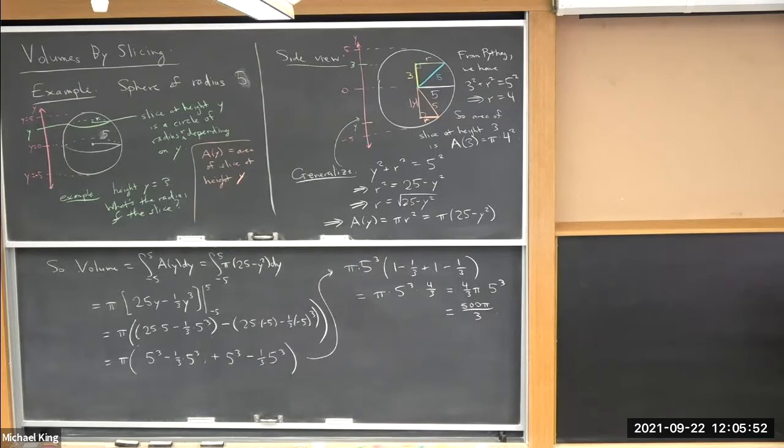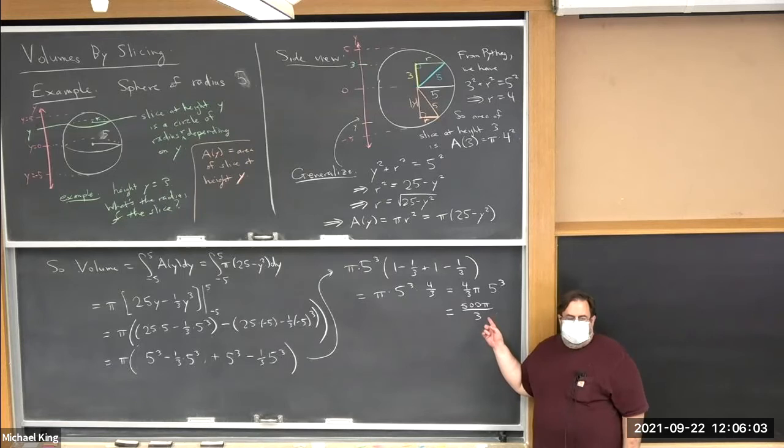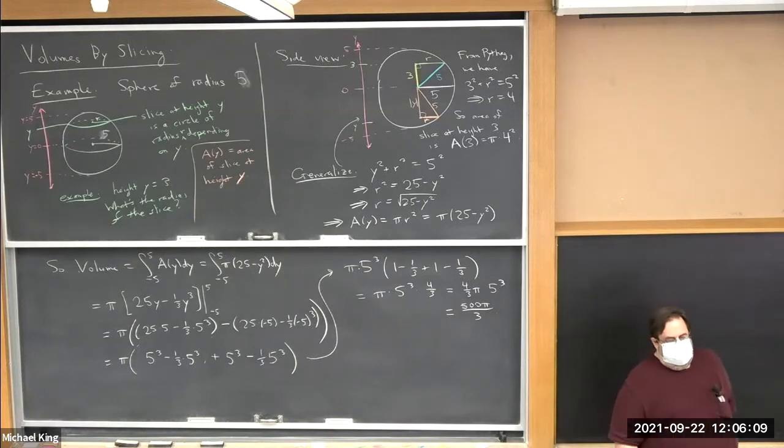There's a cube around this sphere that's like 10 by 10 by 10 that would contain the sphere. So that would be volume 1000. So this should be less than 1000. Pi is a little bigger than 3, so pi over 3 is a little bigger than 1. So 500 times that's a little bigger than 500. So you fill up some percentage of that cube. But is that all believable?